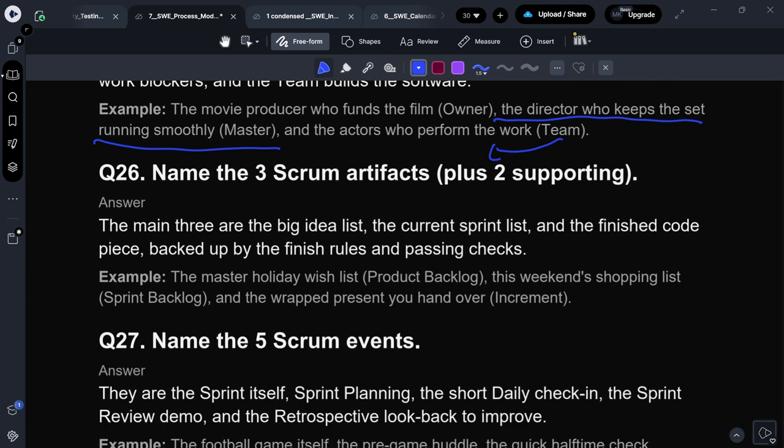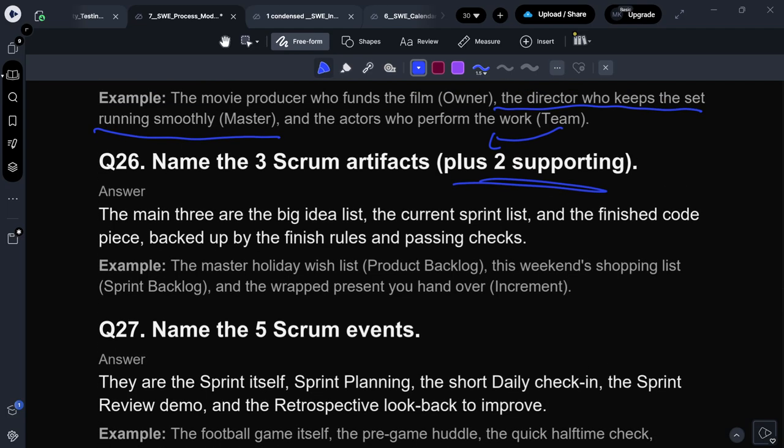Now we need to name three Scrum artifacts plus two supporting. The main three are the big idea list, the current sprint list, and the finished code piece.